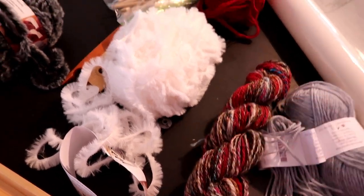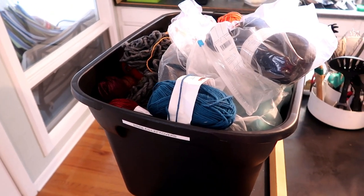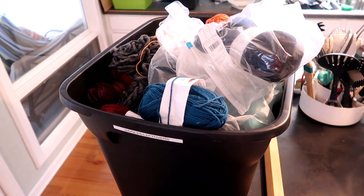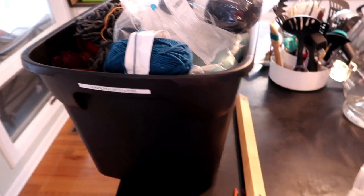So I have this tub. I don't know if you'll be able to read it, but it says singles leftovers. Whenever I finish a project, the leftover goes into this tub unless it's more than two full skeins. I know I have really strange and rigid rules, but that's how I do it. I have a separate tub for what I call smaller amounts, so it'd be two skeins or more.